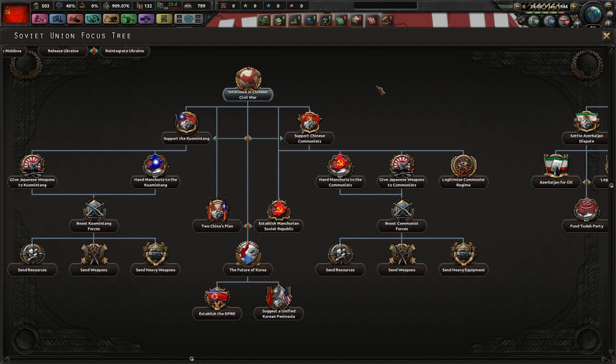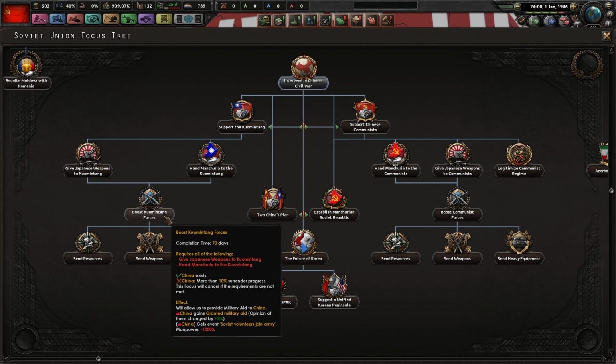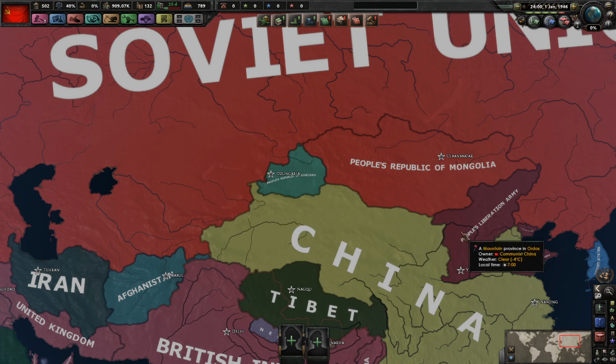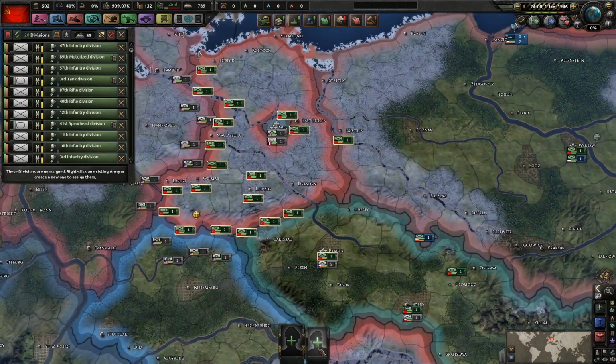So, why would we want to support the Kuomintang? That seems very strange. I don't know why we would want to do that. Anyways, probably just first things first, intervene in Chinese Civil War. I am going to also immediately send them 25 volunteer divisions.